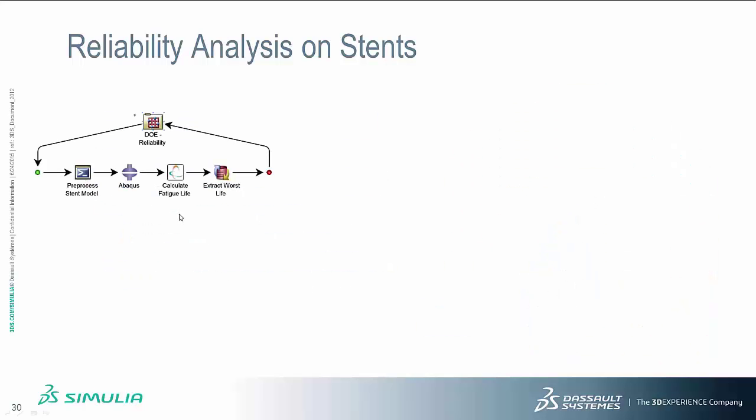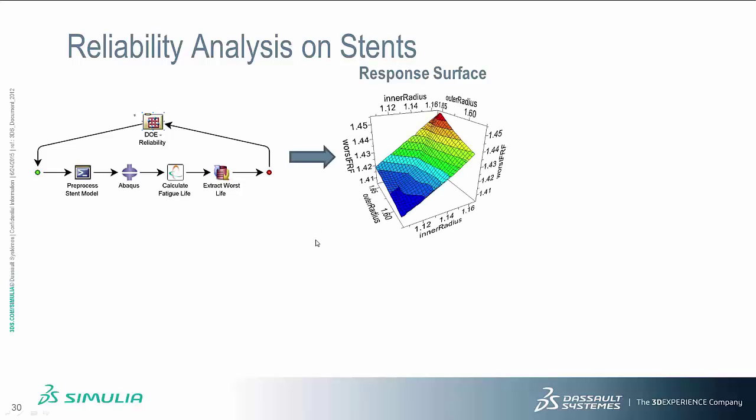The reliability analysis is conducted using Isight, which is once again a process automation and optimization tool of SIMULIA. The components included in reliability are: you start with a pre-processed stent model, by which I mean changing the geometrical parameters of the artery, changing the inner and outer radius within the 2.5% range that we specified earlier. Run the Abaqus model using FE-SAFE, compute the fatigue life, find out what the worst life factor is, and store it for that set of inner and outer radii values. This is the response surface.